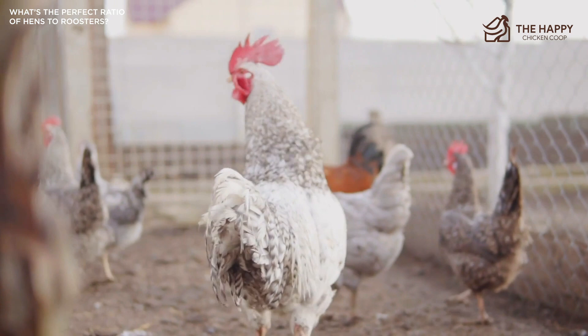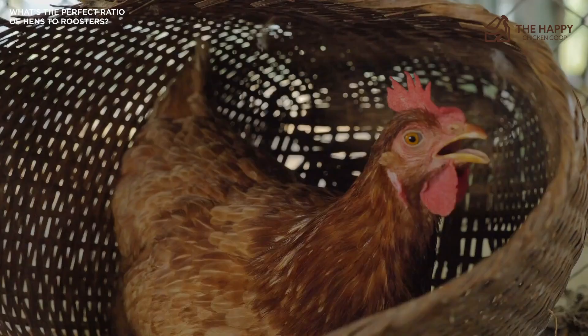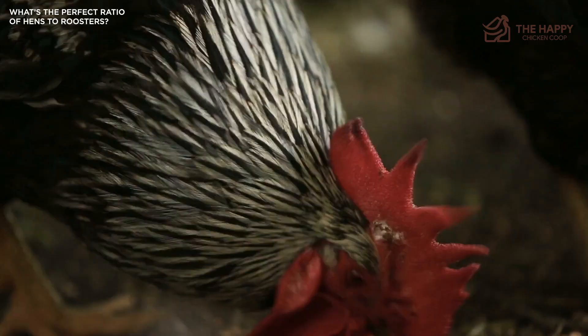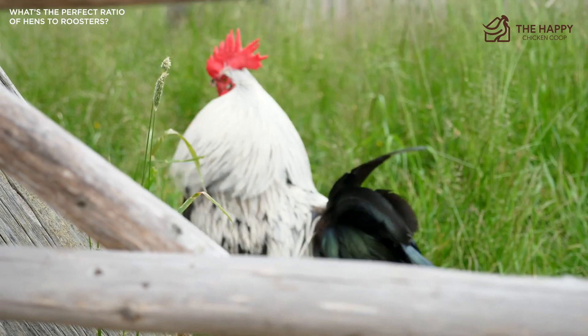Genetics play a huge part — cockerels will generally turn out much like their father, so if you have a good rooster you'll most likely have good offspring. Benefit number one: the pecking order. Having a rooster in your flock does initially affect the pecking order. The pecking order is a complex social stratification of the flock — each hen and rooster knows his or her place in relation to all other flock members. The pecking order has three distinct levels of relationships: rooster to rooster, hen to hen, and rooster to hens.